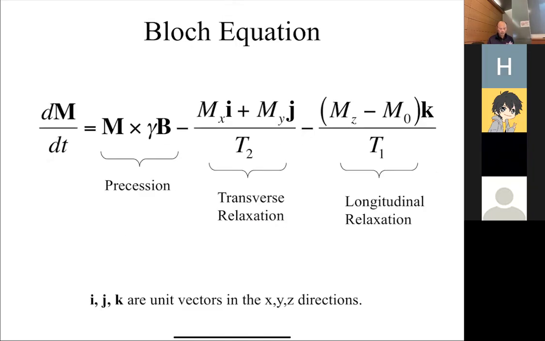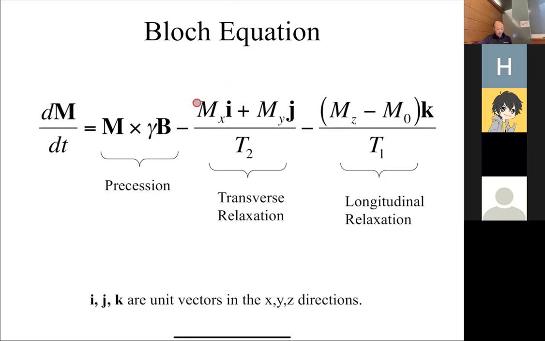Okay, I know this comes out of nowhere. We're just gonna walk you through it. We're not gonna ask you to derive it, just to show that this is the governing equation of MRI. It's named after Felix Bloch, who was one of the discoverers of nuclear magnetic resonance and won the Nobel Prize with Edward Purcell, I think sometime in the 40s or 50s. So this equation is named after him, okay?